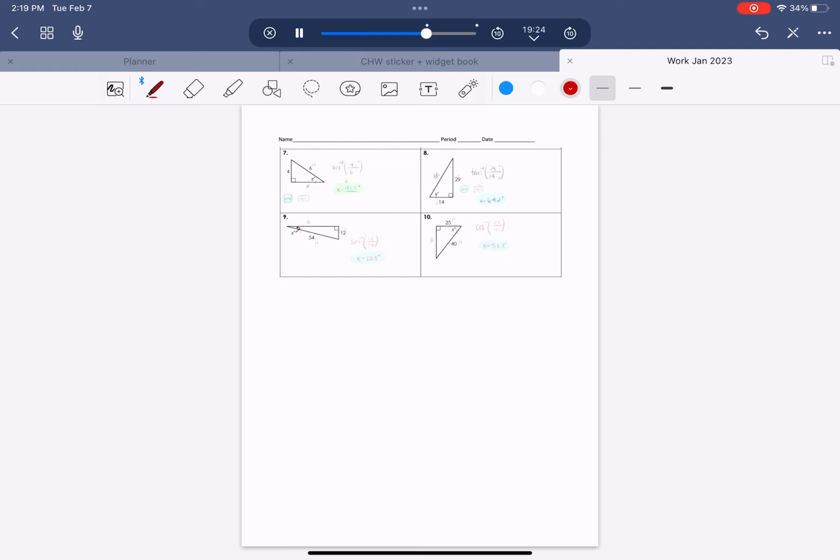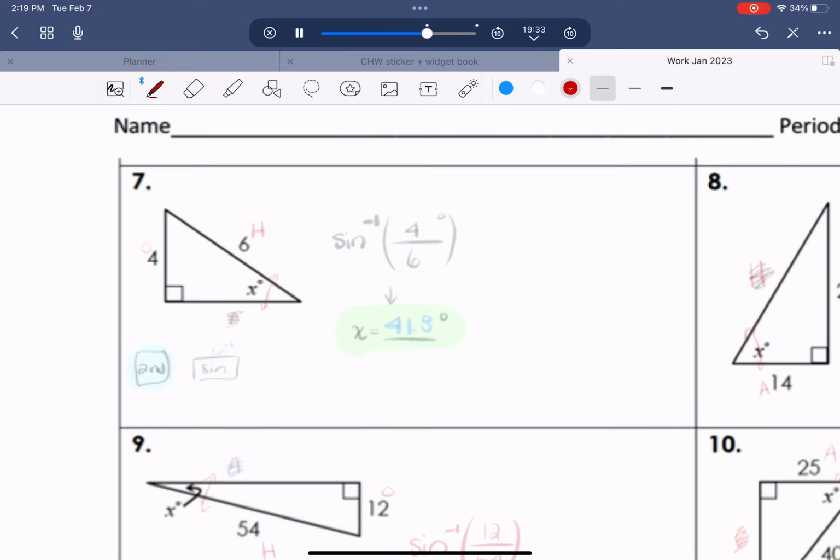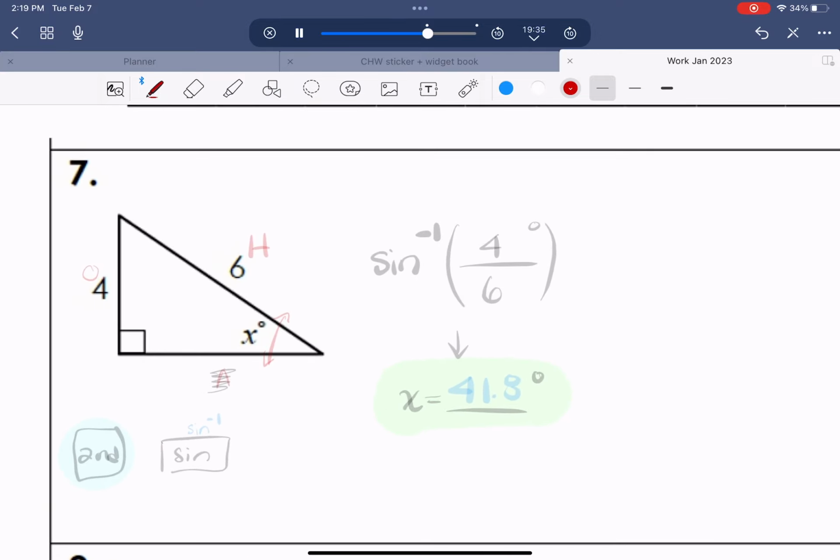Now for this one, we do have H, A, and O, because we have the 90-degree box. It's not like the new stuff where we don't. Okay, so if the 90-degree box is here, then that means that H is on the other side. They don't touch. Then we look for the degree, and that means H and A. So H is the top, A is the bottom, and this would be O. You are going to scribble out the empty one.